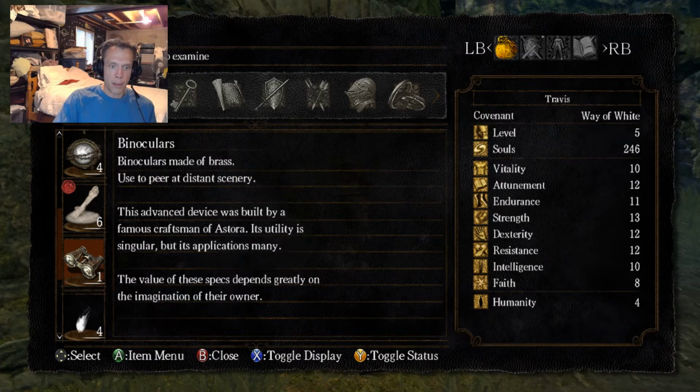Binoculars made of brass, used to peer at distant scenery. This advanced device was built by a famous craftsman of Astora. Its utility is singular, but its applications many. The value of these specs depends greatly on the imagination of their owner.